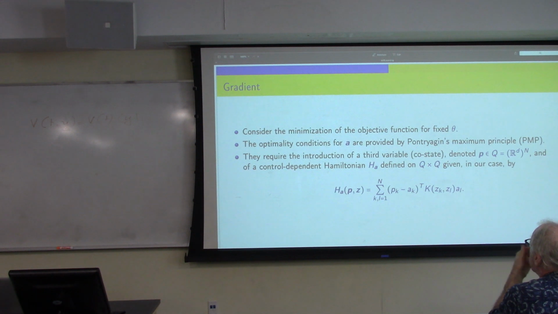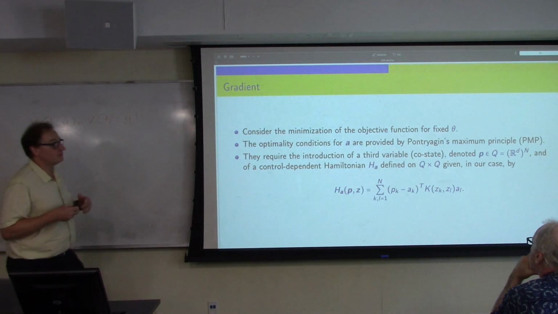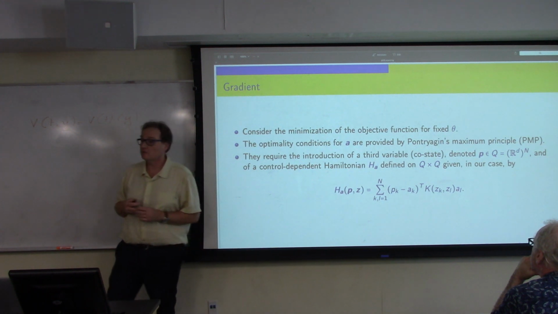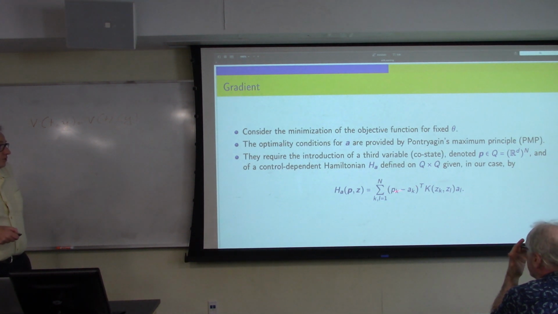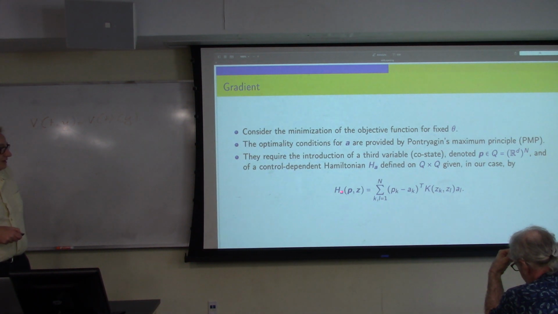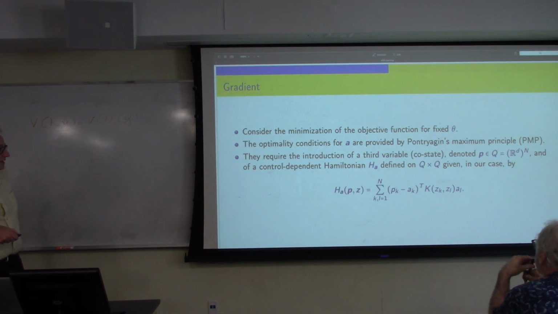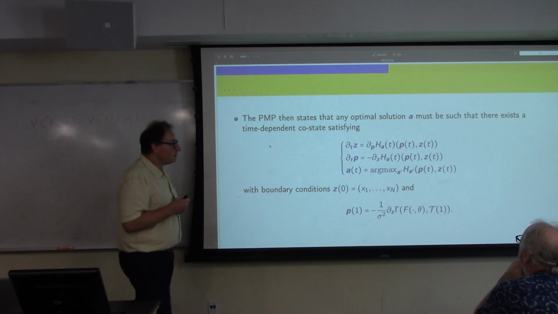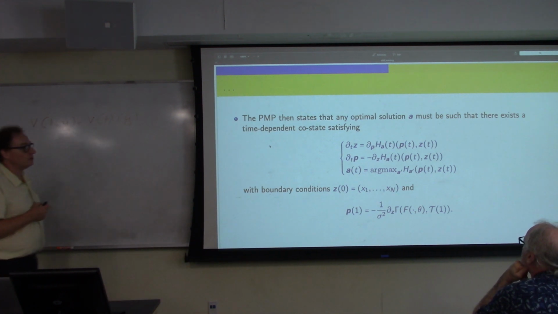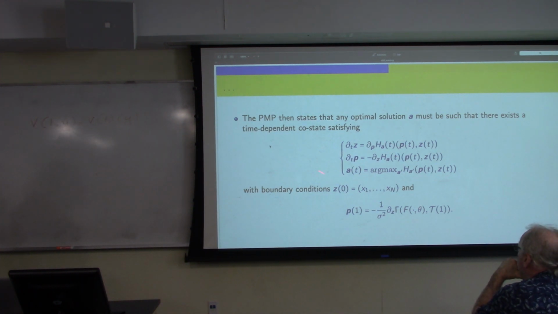So to characterize the solution of this problem, the simplest way is to use the Pontryagin maximum principle that essentially works like that. You define a Hamiltonian. In that special case, it takes this form. So you define this function that depends on the points that are moved, it depends on the control, which is in that case A, all these vectors A. And it depends on a new variable that is called the co-state, and that has the same dimension as the vectors that are moved, which are called the state. And once you have that, you can have necessary conditions for the optimum, which is just written in that form.